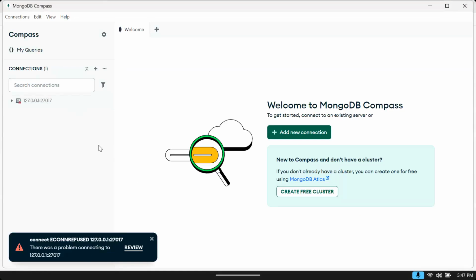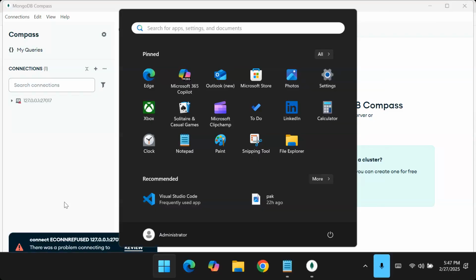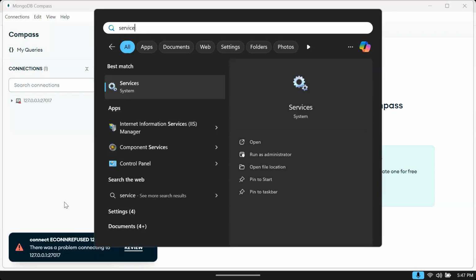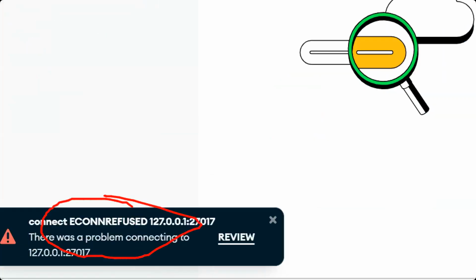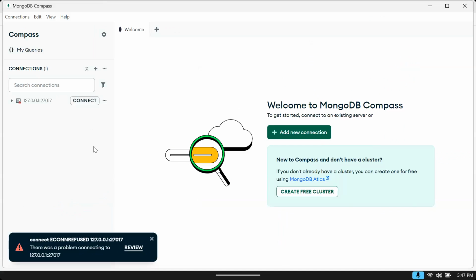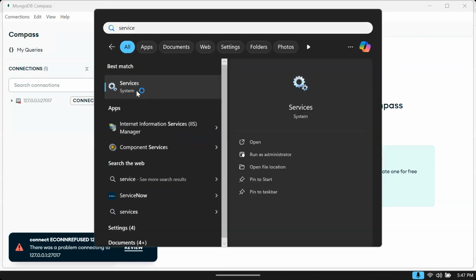Problem in connecting. So we need a server to start. If any time you got this error, it means the server is not connected. A connection refused error means the server may be disconnected. You need to connect to the server.